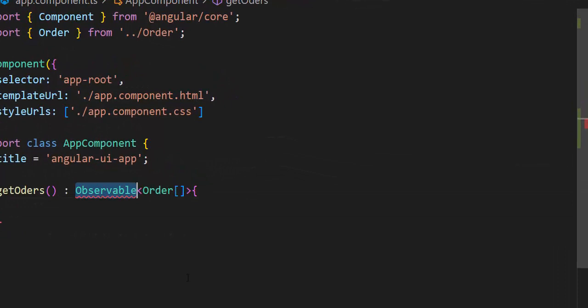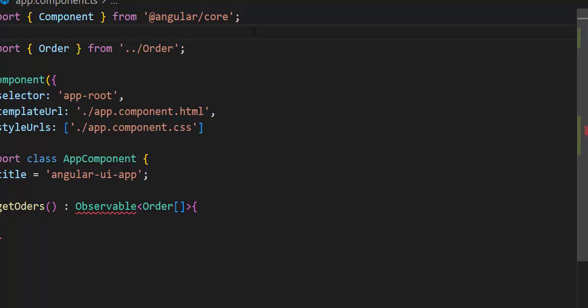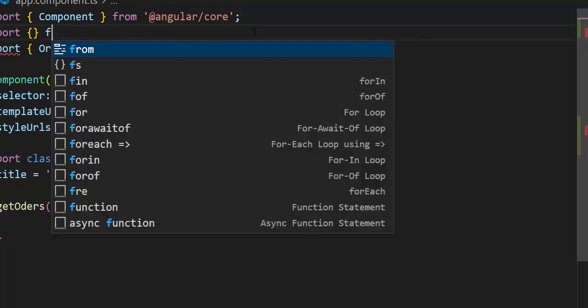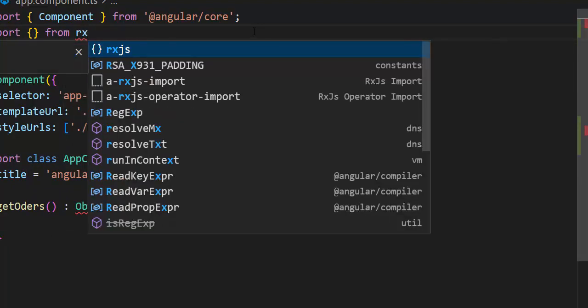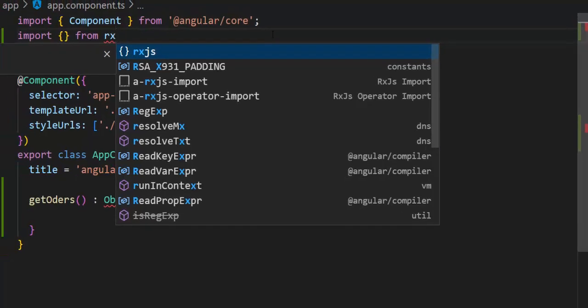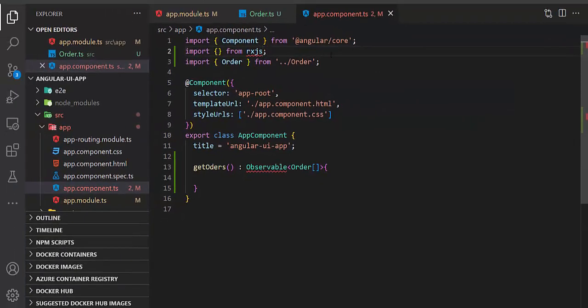For Observable, we have to import one more library, and that library is rxjs, the reactive JavaScript library for Angular.